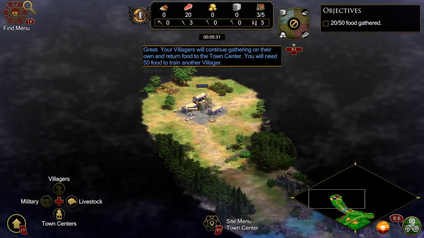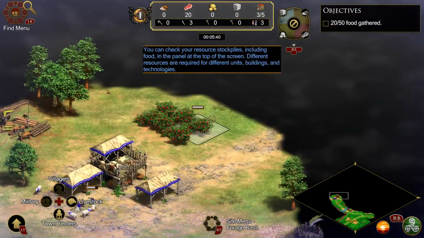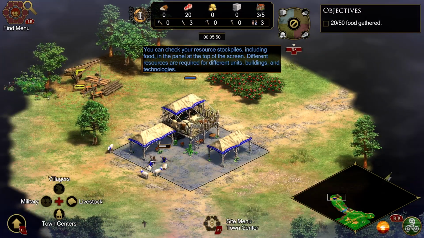town center. You will need 50 food to train another villager. You can check your resource stockpiles, including food, in the panel at the top of the screen. Different resources are required for different units, buildings, and technologies.